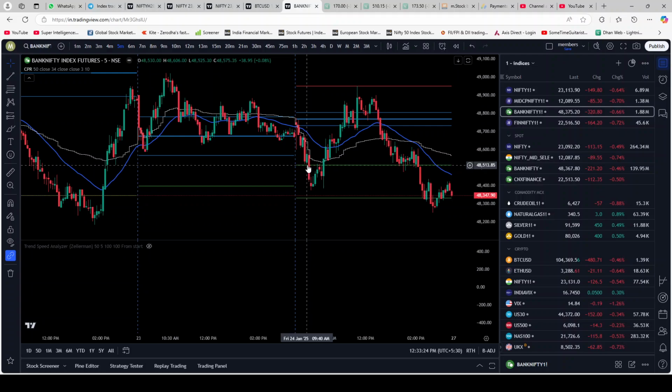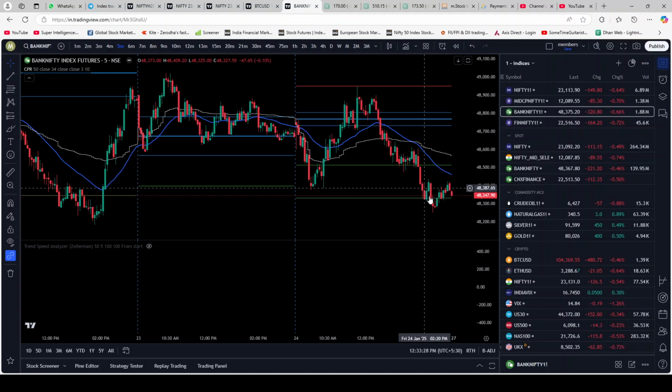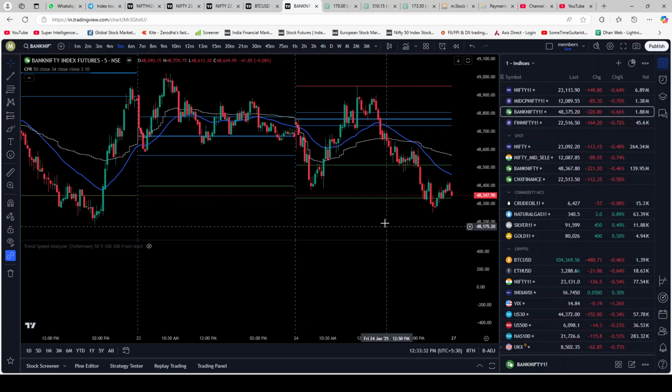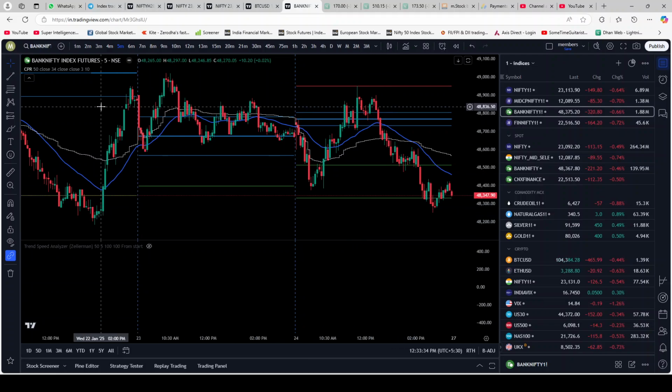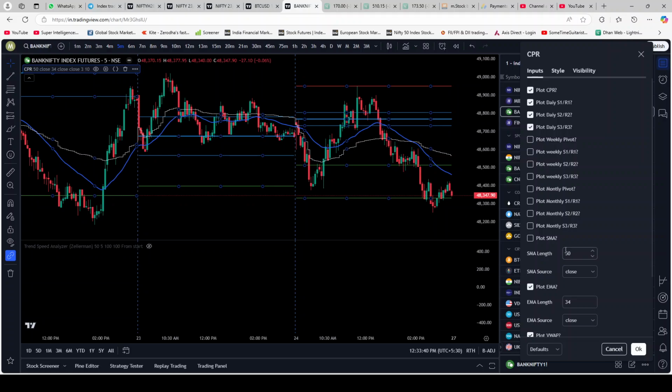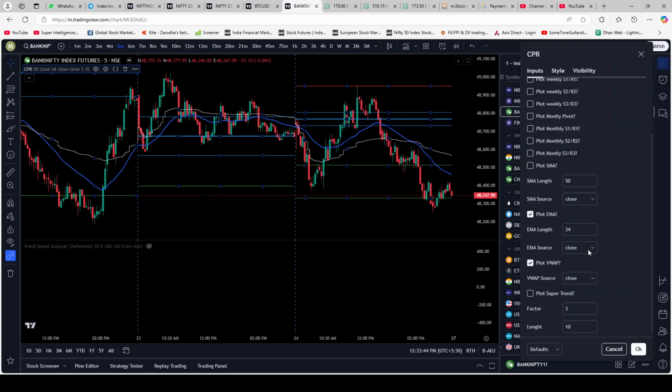Over here you see it broke the S1, but it went very close to S2 and then went up. Over here also it's trying to take support from this S2. So this particular indicator by Guru Prasad is quite a powerful one. Now over here you see this indicator is able to give you VWAP by itself. And EMA also is there.